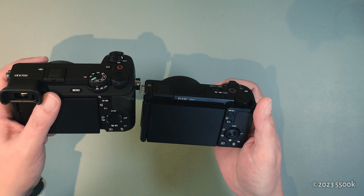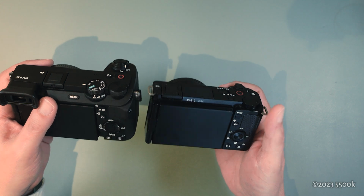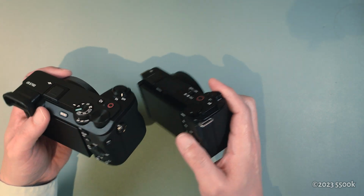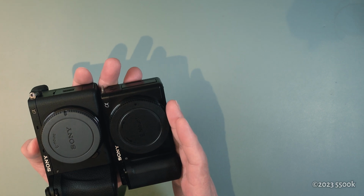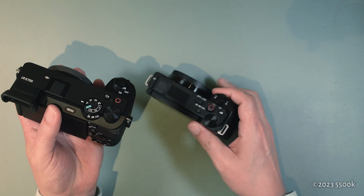Again, neither one has a lens on right now, so you're just seeing the body. The grip is substantially smaller on the ZV-E10 than on the A6700.